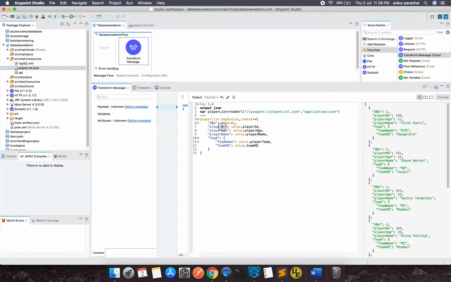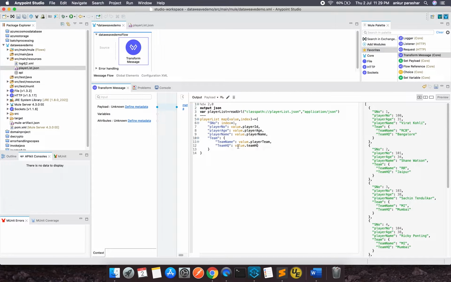After that there is a player number, and it will take the reference of this particular value because it is getting repeated on top of this particular value. Every time a new value will be populated in it, and this map function will be repeated on the entire array of objects which is maintained under player list. If you have noticed, we have changed the structure of team. Earlier it was coming as normal, and after that I have introduced curly braces inside this team. So you can play around in this particular fashion also.